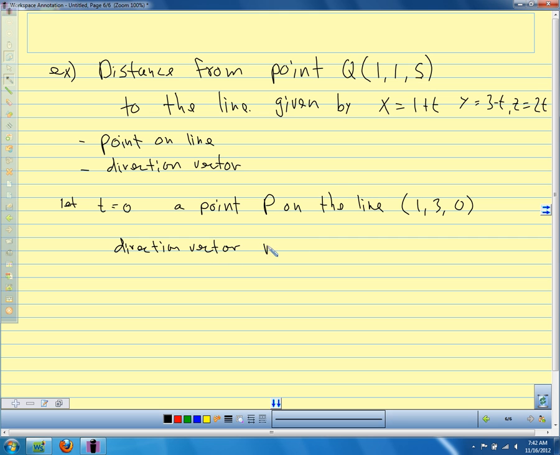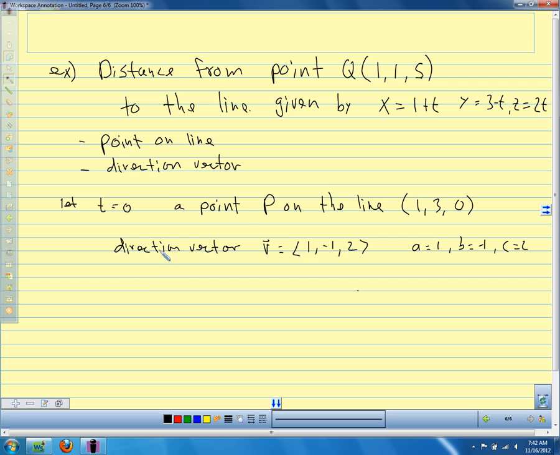So from our equations, what is our direction vector? 1, negative 1, 2. It's just the coefficients in front of my parameter. So that's my direction vector for the line. In terms of the direction numbers, A equals 1, B equals negative 1, and C equals 2. You don't have to write the direction numbers if it helps you remember, just because we wrote our formulas that way.